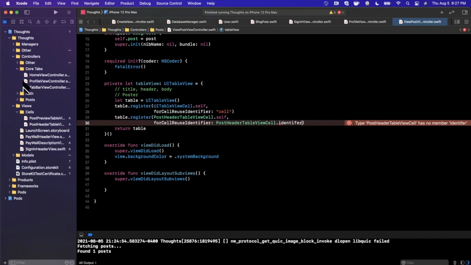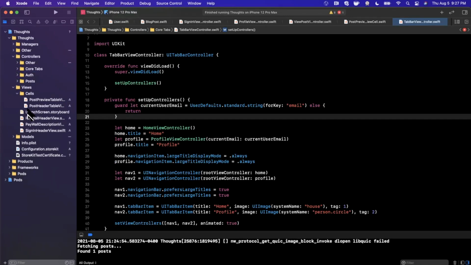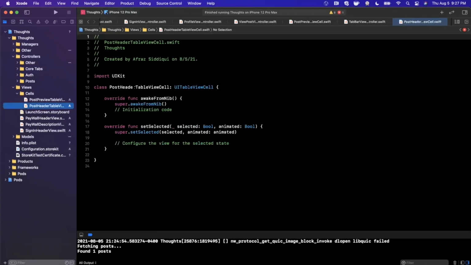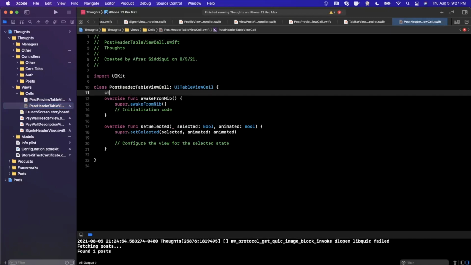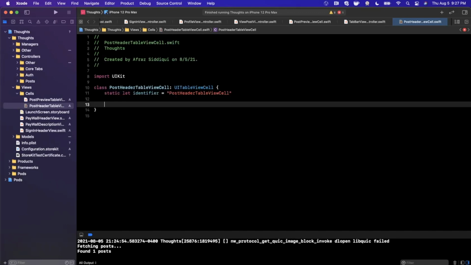Let's go ahead and build that cell out, since it's pretty trivial. You guys will notice in a moment how trivial it is. So let me go ahead and open the views and jump back into our cells. And let's go ahead and stick an identifier on here first and foremost. And let's talk about the stuff we actually need on here. So all we really need on here is an image view.